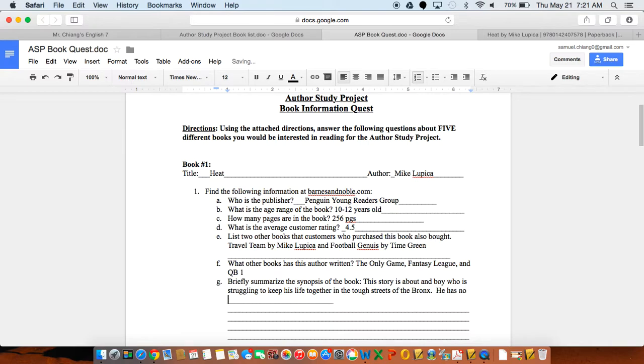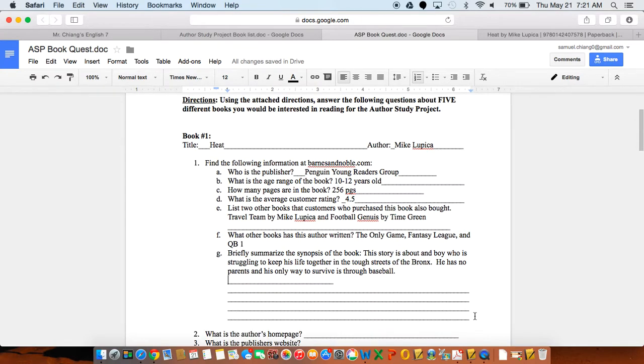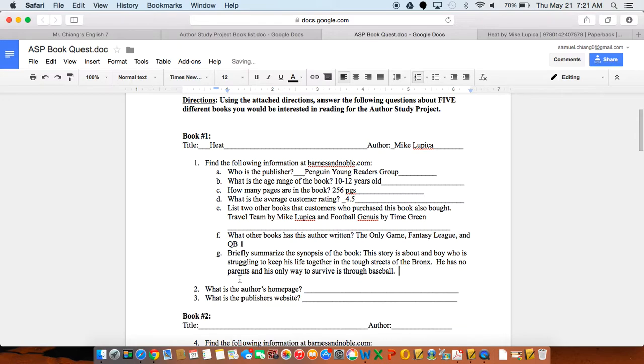He has no parents, and his only way to survive is through baseball. Okay, I'll just keep it like that. Keep it sweet and short.